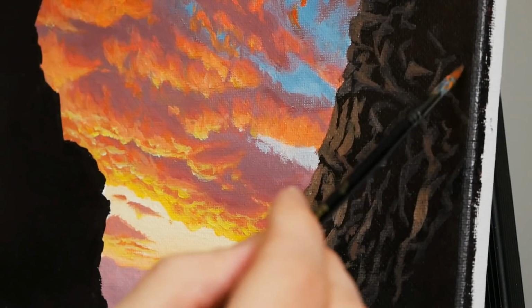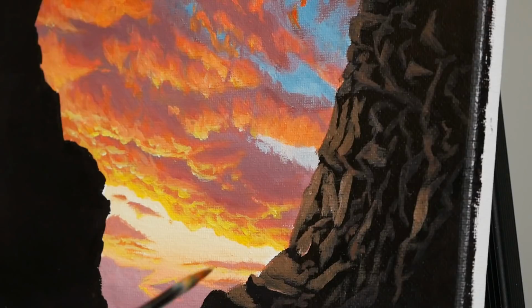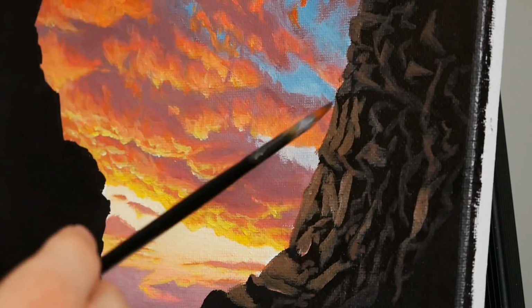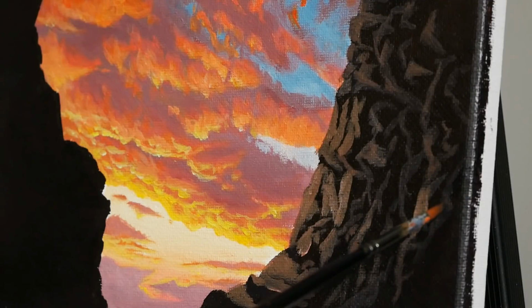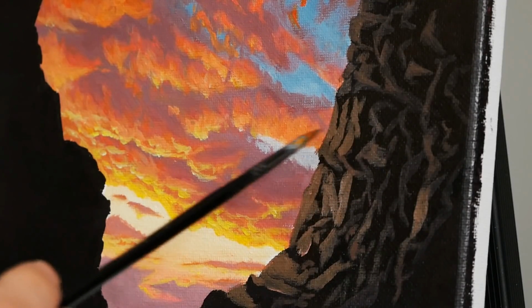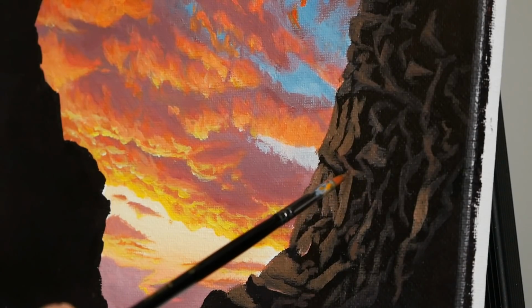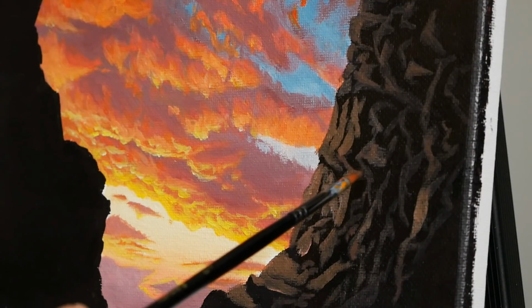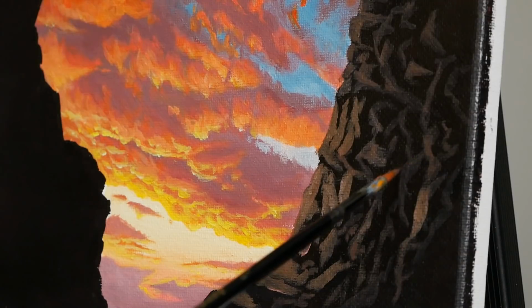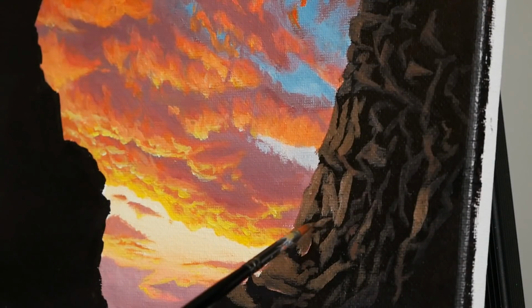There we go. Really, really like this so far. But again, let's note that this area right here is significantly brighter than this area right here, that we are consistently changing patterns. A lot of our applications have a side that's facing this way, and then we generally have a little almost horizontal application that's diagonal to a slight degree that moves back to indicate either the top or the bottom of the rock. So here's one, here's one, here's one, here we have one. So they're mixed. There's another one, there's another one, there's another one. They're mixed all about, again, different angles, and you can create fissures, which are pretty neat.